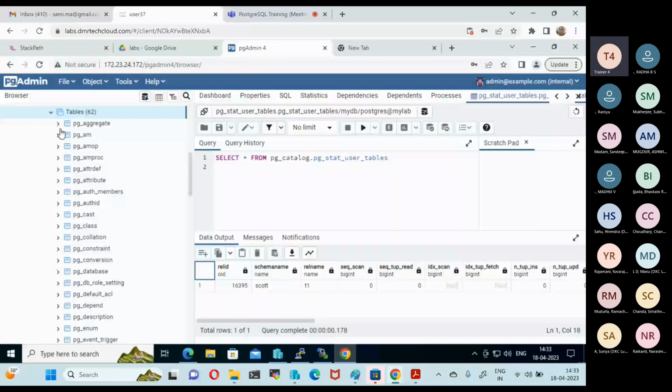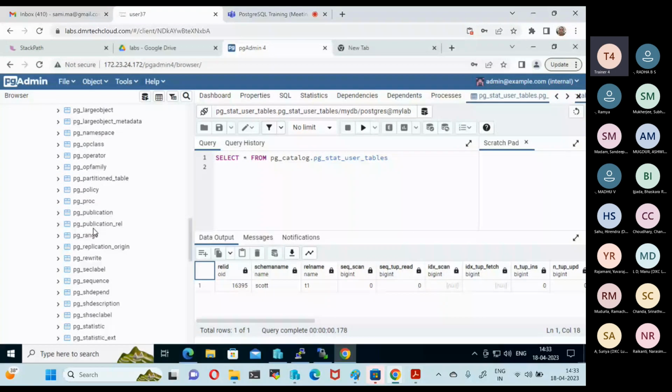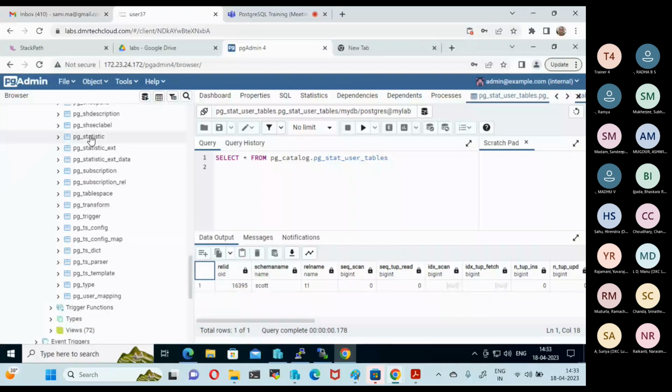There is a table called pg_class, which we are already familiar with, and also tables called pg_statistic, pg_statistic_ext, and pg_statistic_ext_data. These three tables contain or save the optimizer statistics.